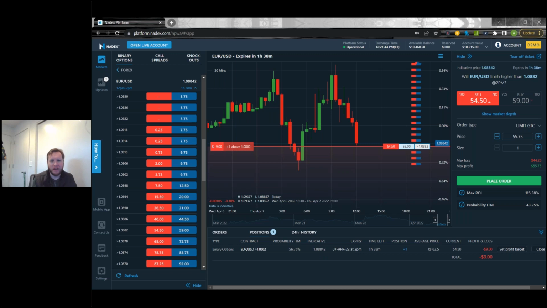Moving on, we again have the indicative. I like having the indicative fairly close to this so you can see, okay, this is where the market is right now. This little indicative, that's where the market is. This is where I need it to be, either above or below, depending on if you bought or sold the contract.